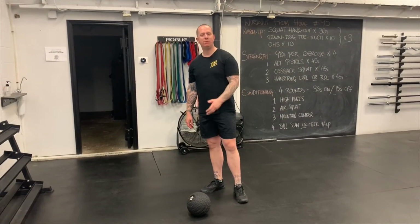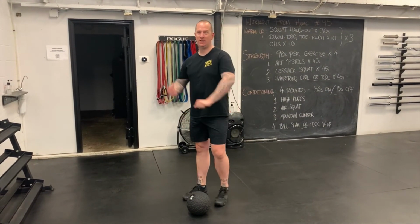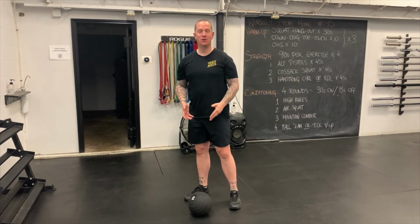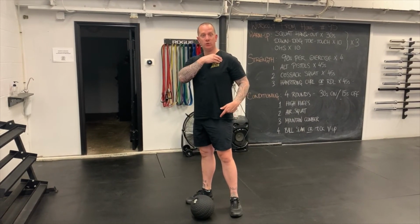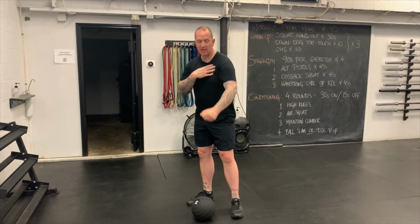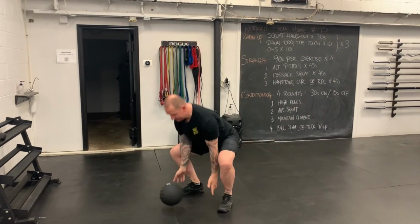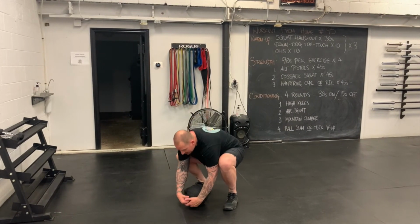When it comes to the ball slam, we are looking for explosive hip flexion. So think we are chopping down the tree, we are slamming the sledgehammer. That's what I'm trying to replicate with my ball slam. So I'm starting to open the hip and open the shoulder first, and I'm looking to close the hip and close the shoulder on the way down. So I reach up, slam down, and ideally when we slam that ball down, we've got a nice postural position. I don't have the back rounded.